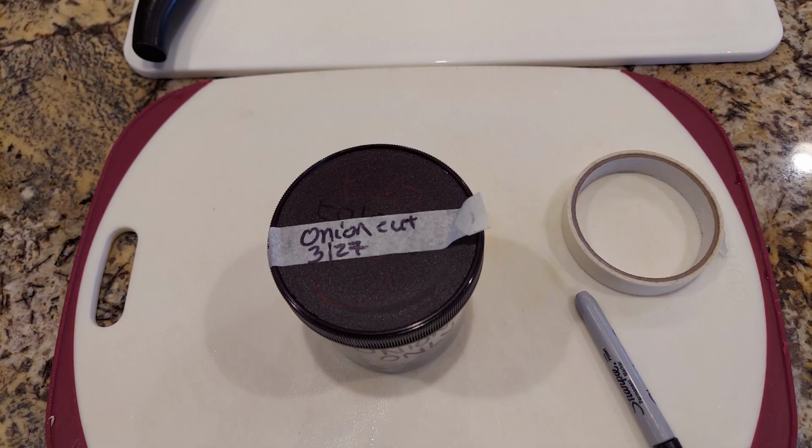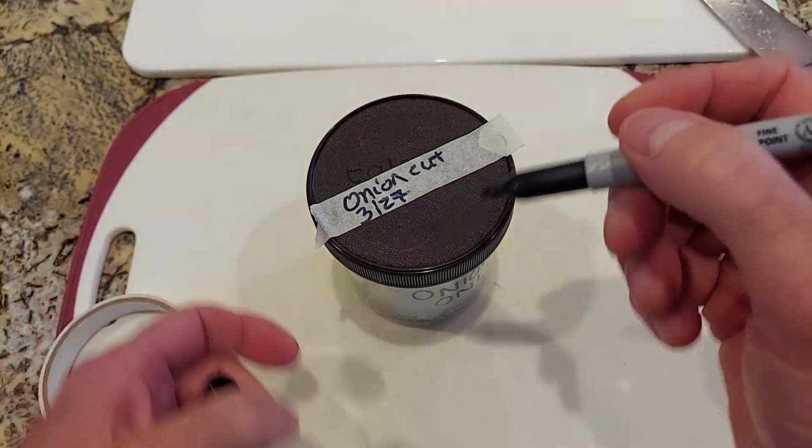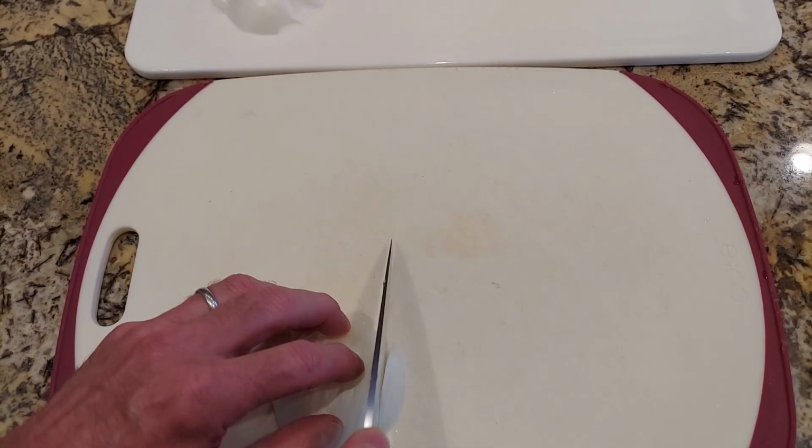Number 3, label the tops of unused foods with masking tape and a born-on date with a Sharpie before storing them in the fridge or freezer. Number 4, and lastly, try a dedicated cutting board for onions and garlic. No one likes apple slices that taste like onions.